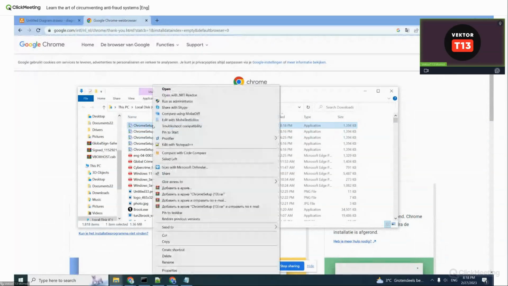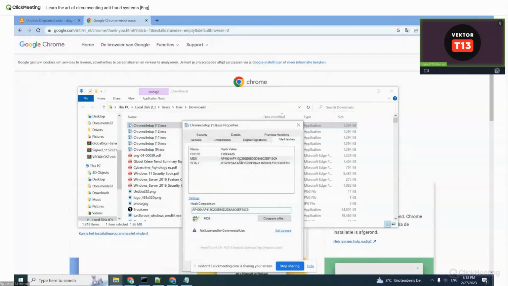Chrome number 13, we will go to the properties, file hash, and as you see, completely the same MD5 hash. Nothing special. That means that Google Chrome will give the same setup file for any user. Yeah, that's pretty cool.